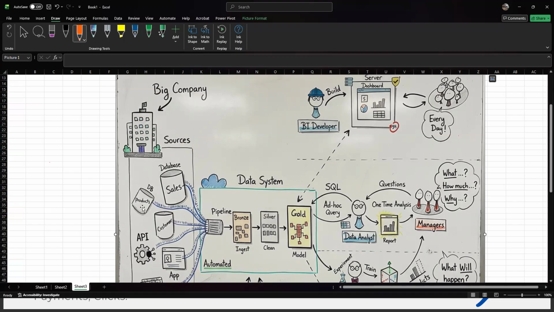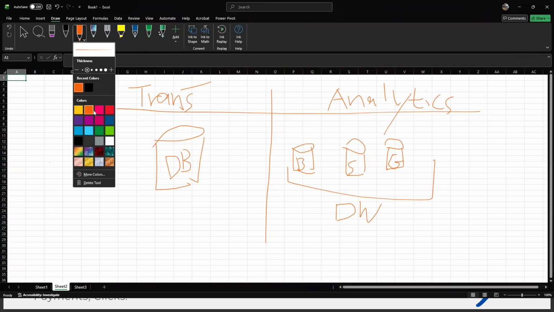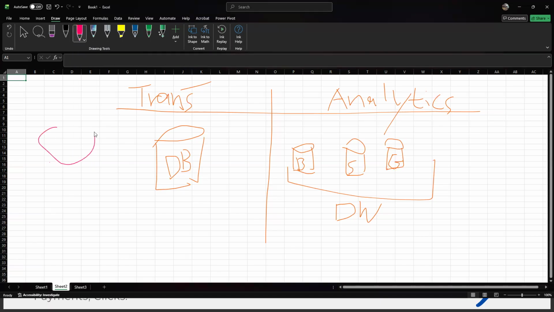As you can see, the source systems right here are the transactional databases. That's the way it works in every organization. In most cases, it will be just another application. You have a big application. It can be an SAP application, an ERP application, any source system.